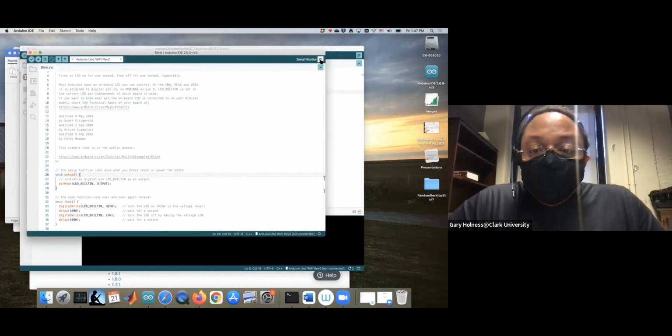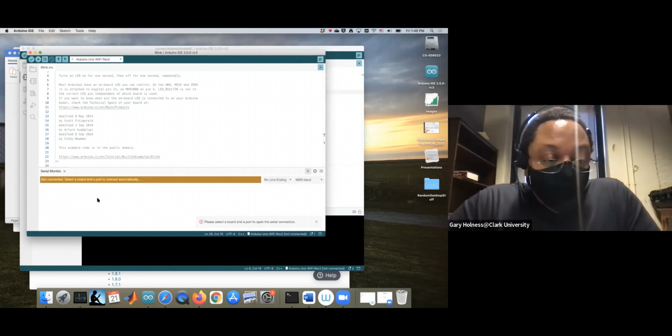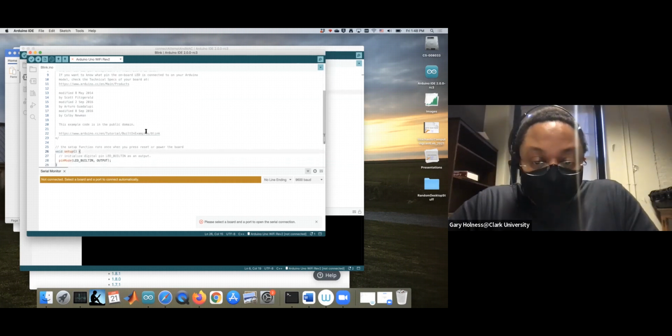Now, in the upper right-hand side of your interface, there's a button called Serial Monitor. When you click that, it's going to bring up a console in the bottom of your system, and that console is going to display things that you print as output on your board through the API.